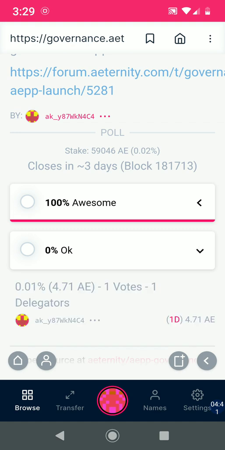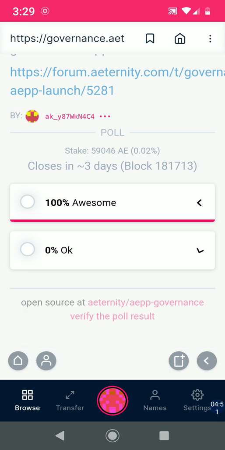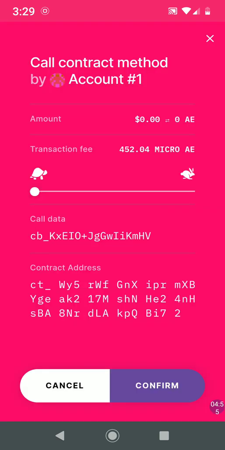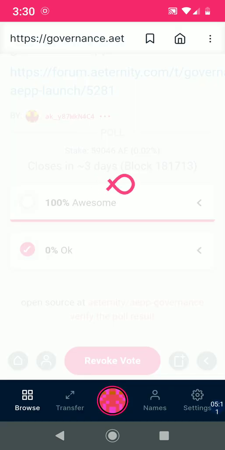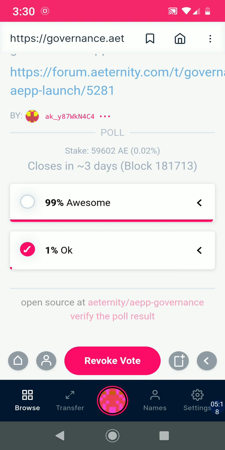Okay, very small amount voted for that. If you want to vote, you hit the circle, check that off. I guess you have to vote with all your power. I guess there could be an option to vote with, you know, 10%, 15%, like we had on the first real vote. So I'm going to go ahead and confirm the vote. It shouldn't take more than a couple seconds. Come on. Okay, so now 1% okay, because there are some big whales, not huge whales, but decent little whales voting on that.